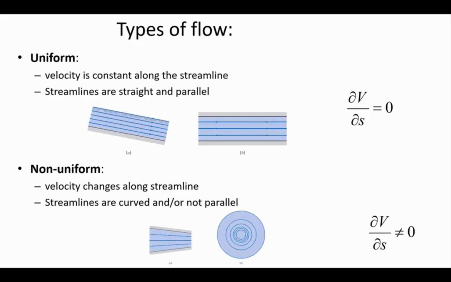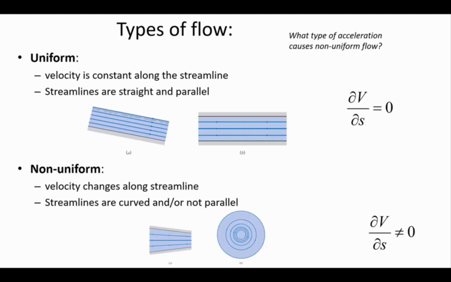So remember that uniform flow has no convective acceleration, but non-uniform flow does have an acceleration. It may be changing the magnitude of the velocity, like here in figure A, where the flow is speeding up as the diameter of the nozzle contracts, or it might be changing the direction component of the velocity vector. Either way, non-uniform flow is where there's a change in velocity with respect to position. So that's one category of flow types.